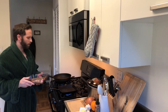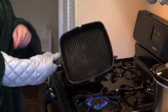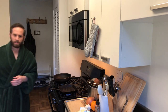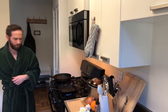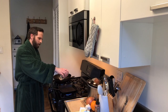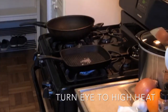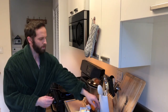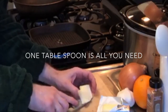Now, before I put it on, I have a grill plate here. I like to use this because it has the lines. You want to make sure this plate is pretty hot, and one way to test is if you do a little bit of what I call the water test. Looks like it's ready. So what we will do is we'll put a little bit of butter on here before we put our steak on there.